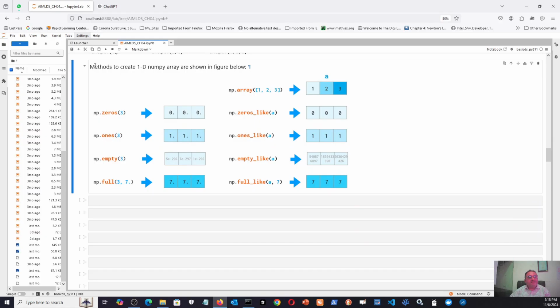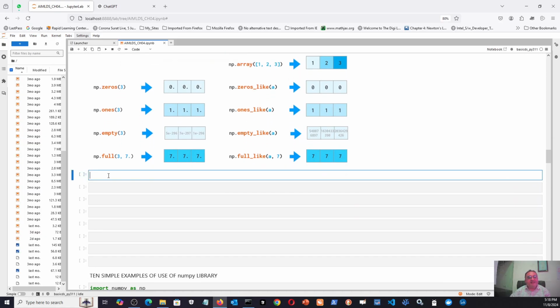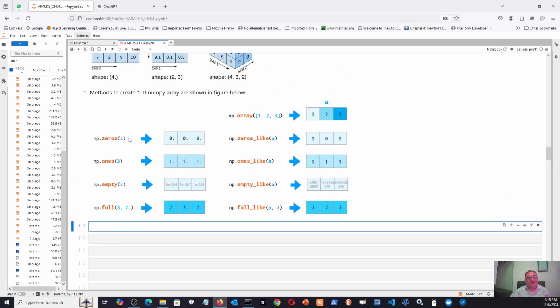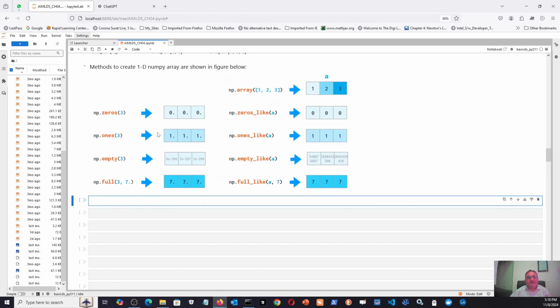Now in the next lecture, we will start with creating some simple NumPy arrays. At that time, initially, I will show that suppose a completely new learner does not know the command and what the command does, then also he can easily get that from Jupyter. So we will start this in the next lecture.